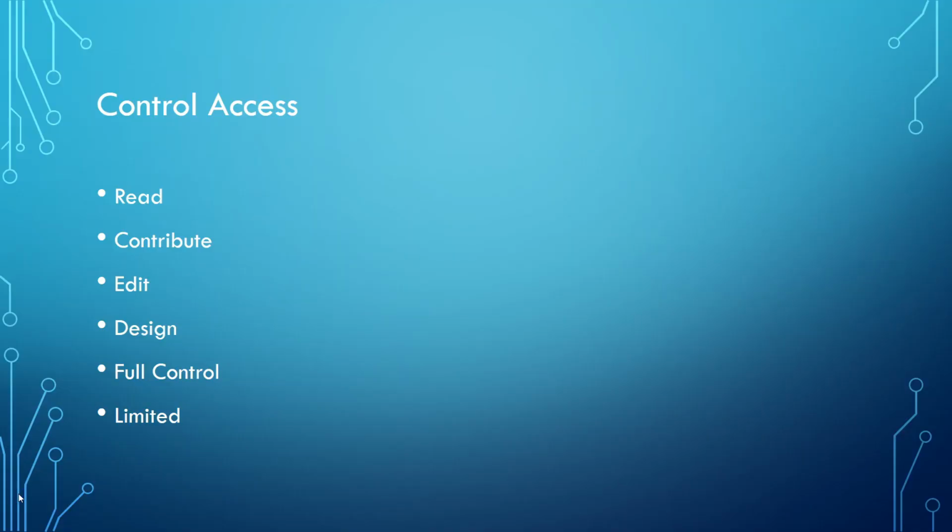Remember when we were talking about the control access, and I showed you that from the access that was given to me, I could only see three types of control access. I could only see the read, the edit, and the full control. However, as I was mentioning earlier, you could also have a contribute option, a limited option, or a design option. If we want to get into a little more detail about what each of these permissions would allow you to do, if we start from the very top and go with the read permission, this is a level that gives you read-only access to the website.